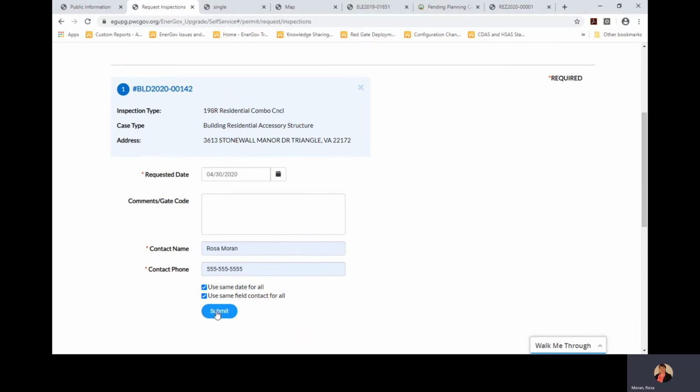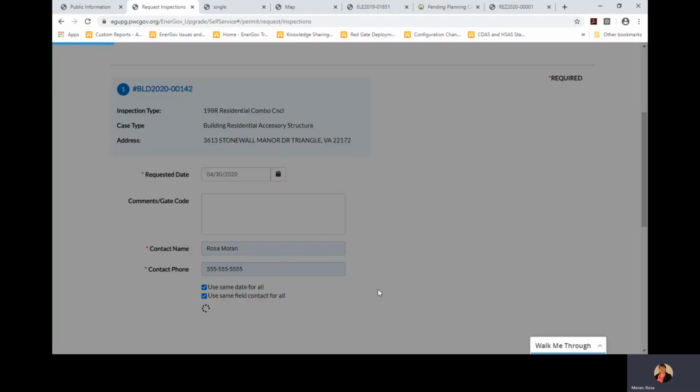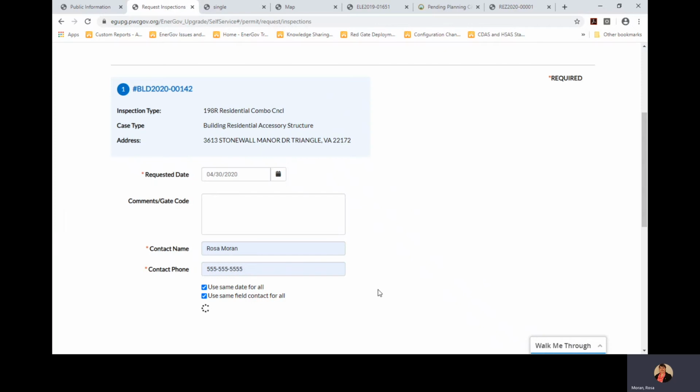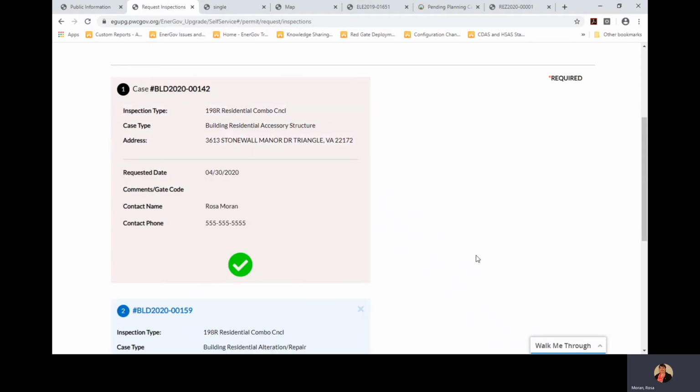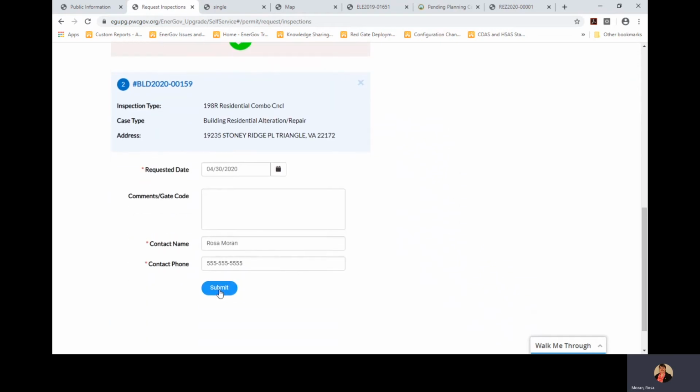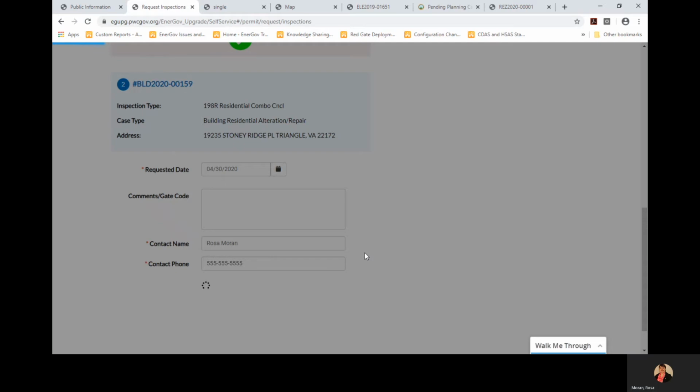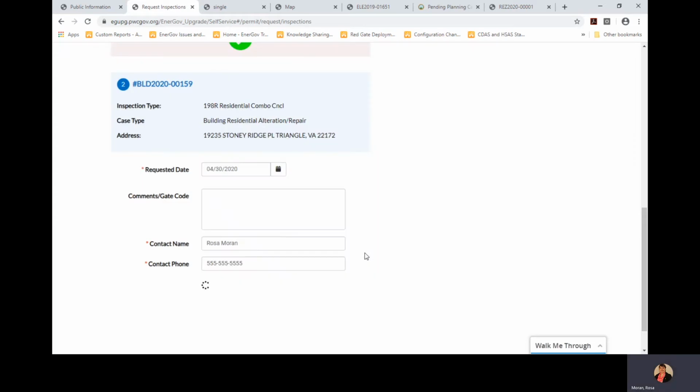Now to submit it, you click on the submit button. Unfortunately, you can't submit them all at the same time since we don't have a submit all button, but you have to do them individually. So assuming that you haven't reached any inspection limits and there are no prerequisites that need to be completed before you can get this inspection, it should provide you with a big green check mark that tells you it's ready to go and it's been requested. Then go ahead and do the second one. You don't want to see red because red is bad.